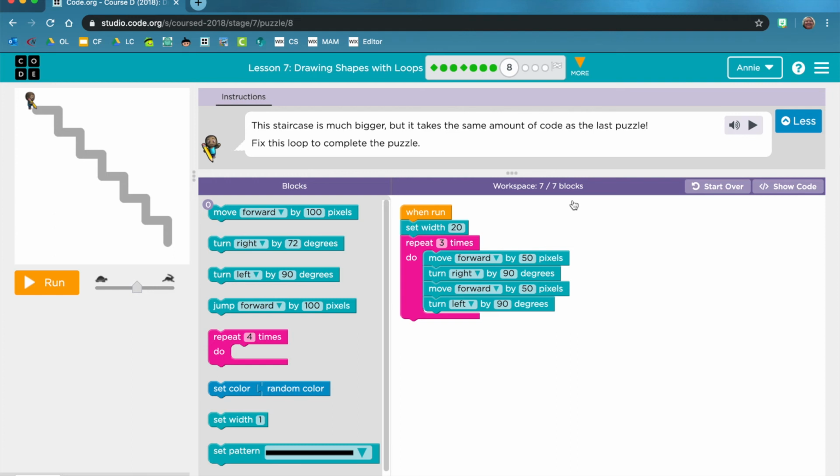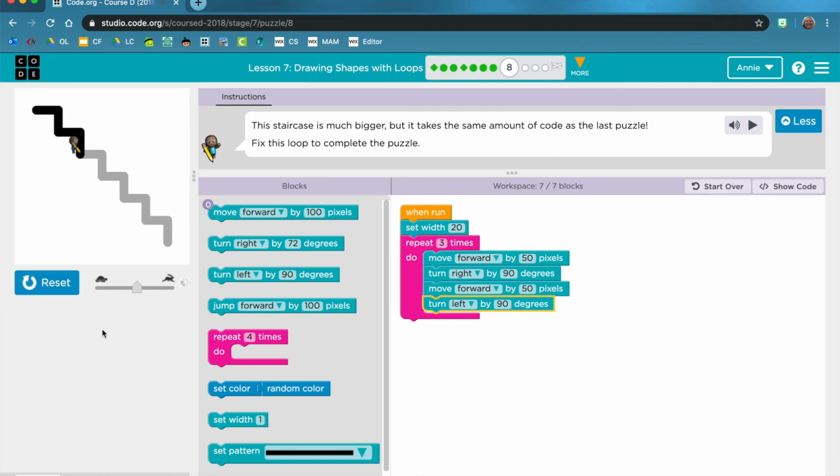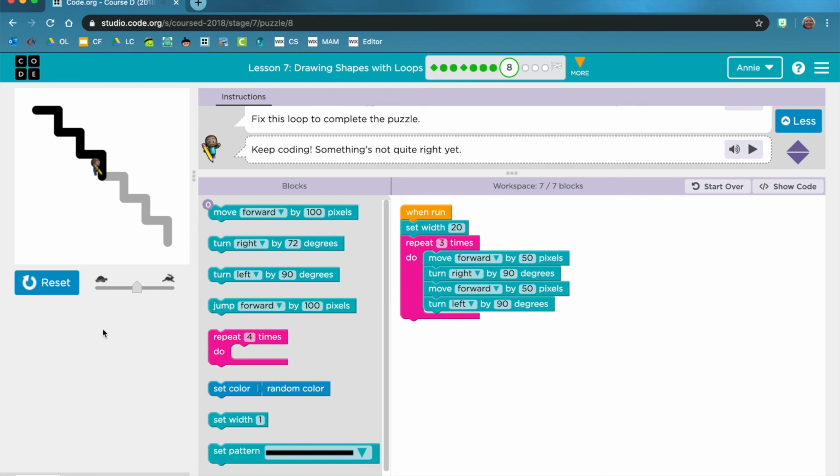Alright, so let's check out this puzzle. So first things first, they give us the start of our stair step. So let's run it and see what we've got going on. All right, so I'm going to leave you to do this one on your own, but you do not need to change the code in this box in the loop.